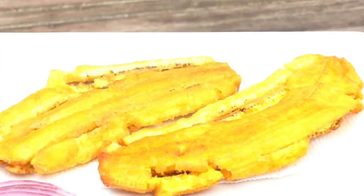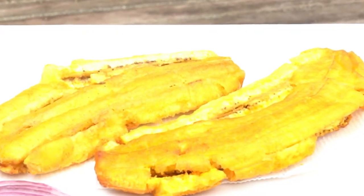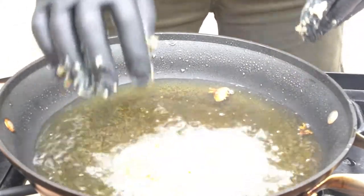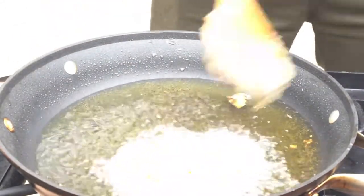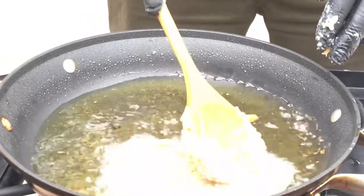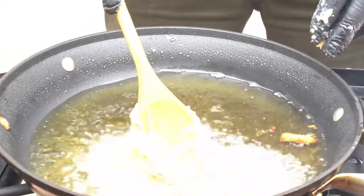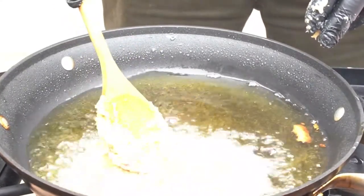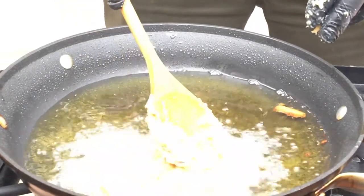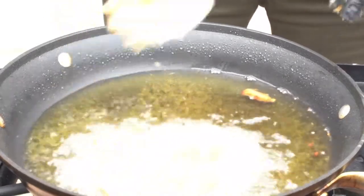So now we're gonna work on our chicken patties. Crazy Chef, big vibe. You don't want them to be too huge, you don't want them to be too skinny. So we put them in some oil, you just want to push them a little bit, just like that. Make sure your oil is not too hot — you don't want to burn the chicken.